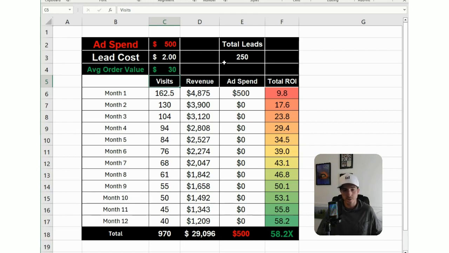As you saw, the biggest jump came from that average order value being increased. So that is where I would focus more than the lead cost, because at a certain point, the lead cost is what it is, right? Your offers can only get so good before you're just giving stuff away. And that's not what we want to do. So I would say get the lead cost down as low as you can, but ultimately that average order value is where we're really going to get that ROI to climb.